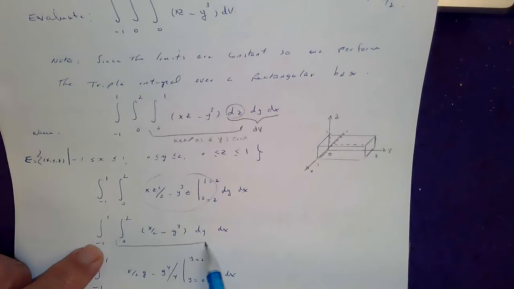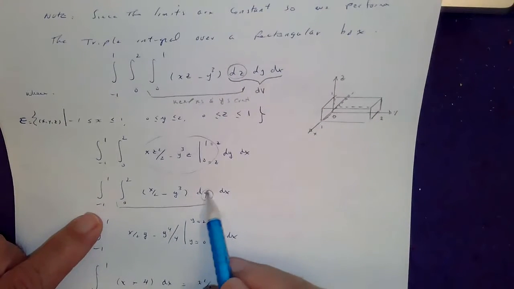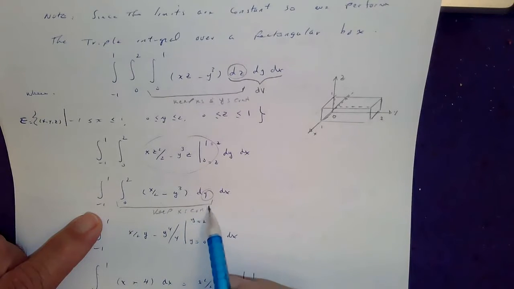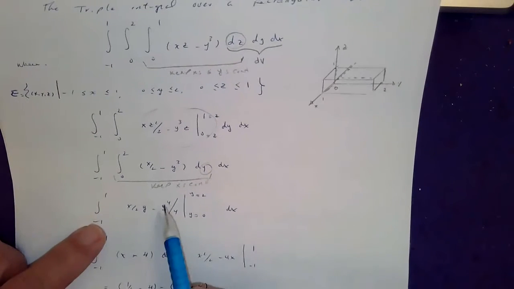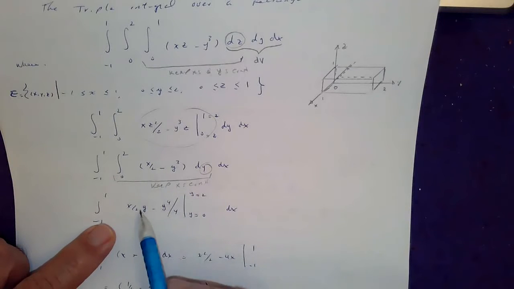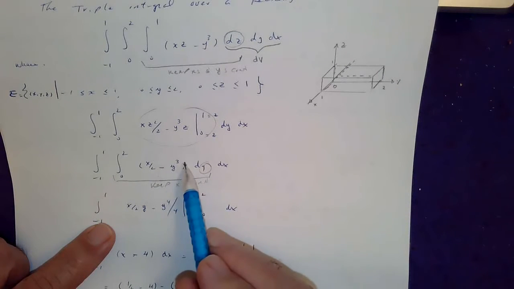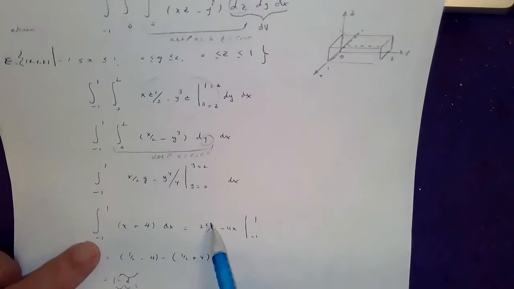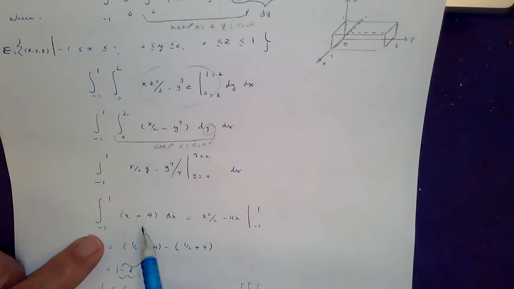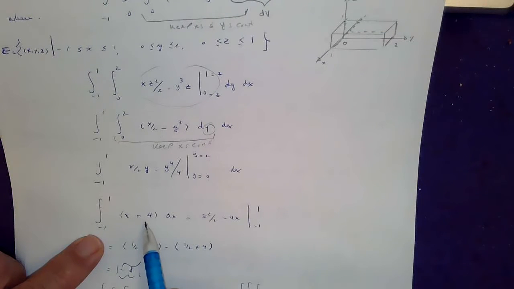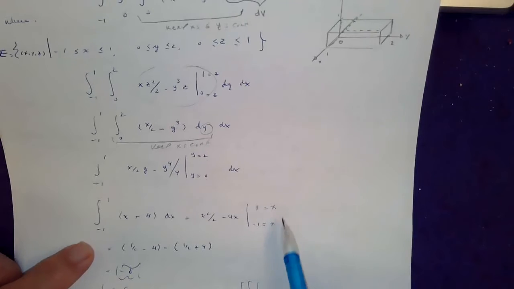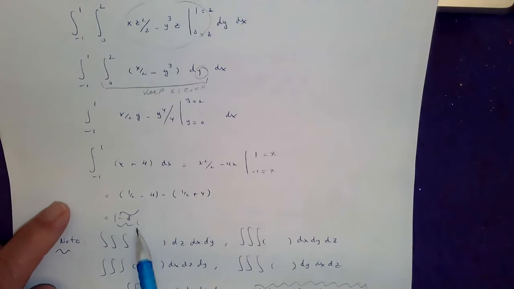Next, you would perform the integration with respect to y. So what you do, you keep x constant. And now this would be x y over 2 minus y to the 4 over 4, but y goes from 0 to 2. Evaluate this. Now you are back to a single variable function, x minus 4. Integrate that and evaluate it between -1 and 1. And lo and behold, you get -5.